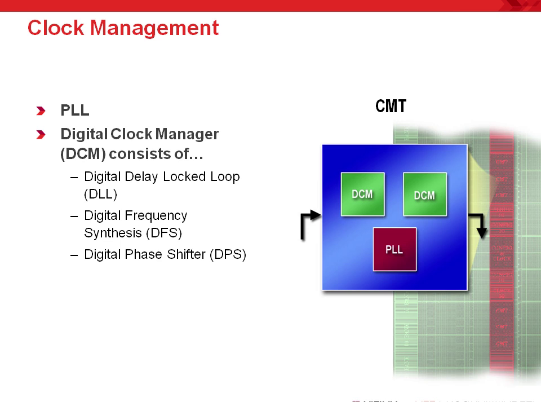The DFS, or Digital Frequency Synthesizer block, allows you to multiply and divide the clock with greater resolution than you will get with the DLL block. With the appropriate attribute, you can multiply and divide to even generate clocks on a fractional basis of the input clock. The DPS block, or Digital Phase Shifter, affects both of the other 2 blocks, that is, the DLL and the DFS output. The Digital Phase Shifter allows for smaller degrees of phase shifting generated clock signals.